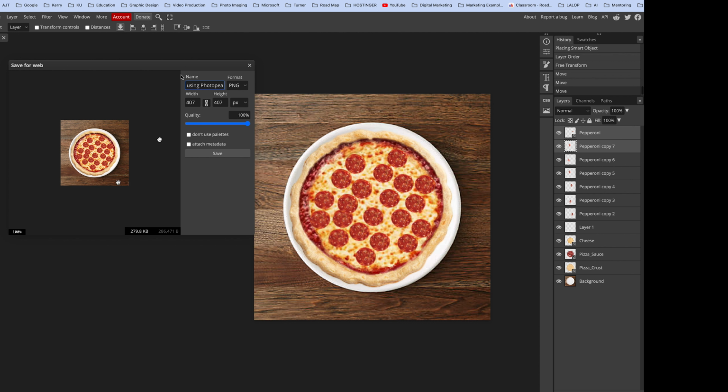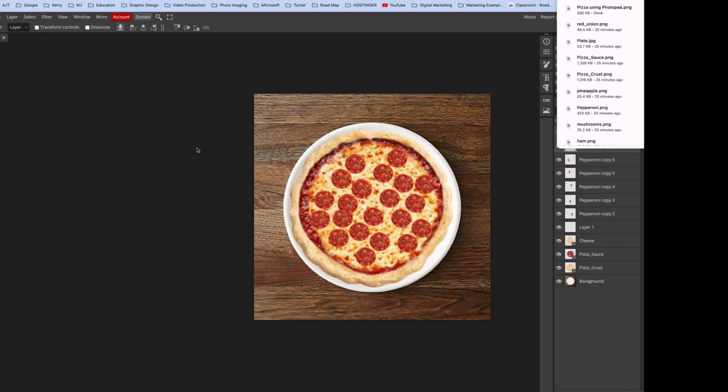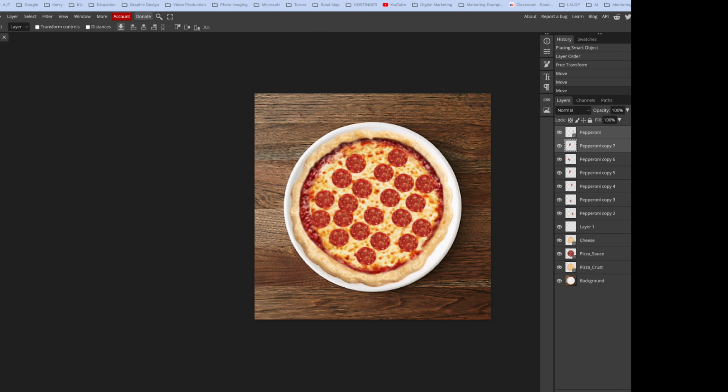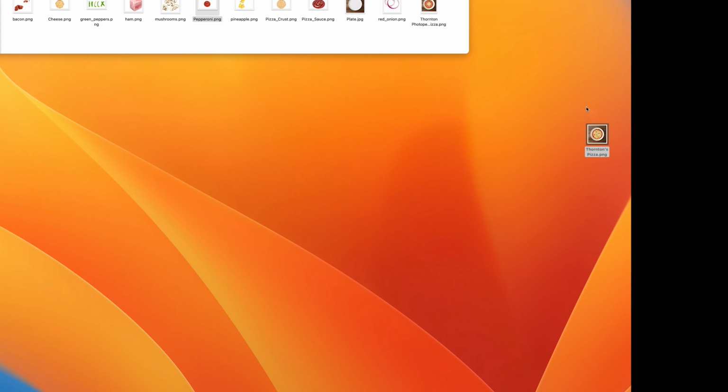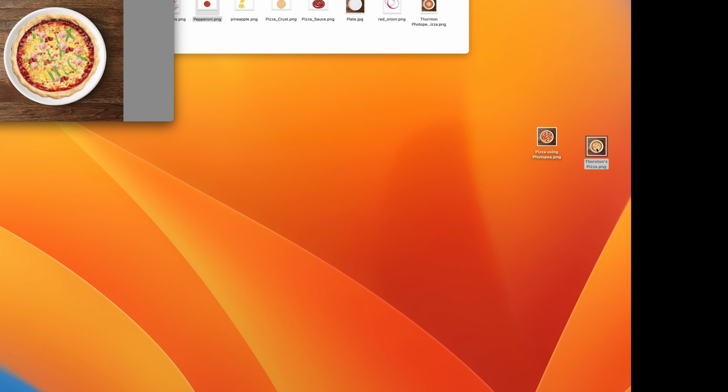Photopea, and I will save. Now just keep in mind that projects online in Photopea, I do not believe they will save for you. And if we close out of here, now we have our two versions of pizza right here that we created, one in Photoshop and one using Photopea.